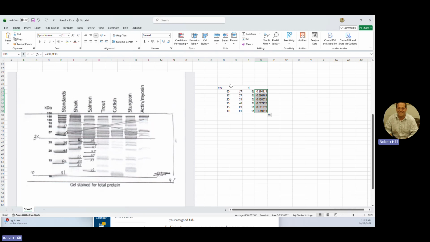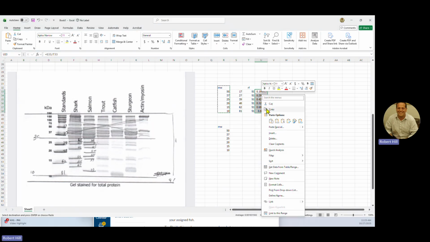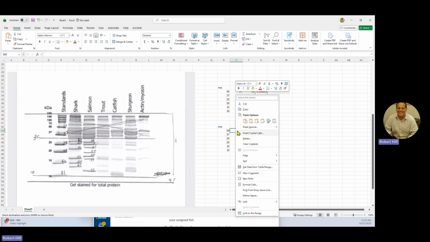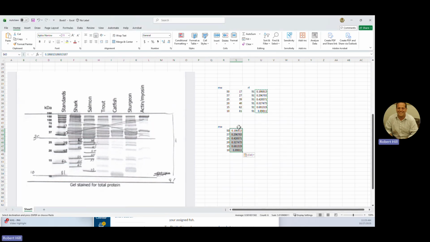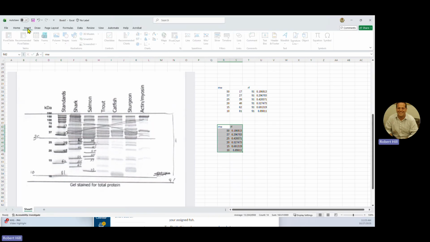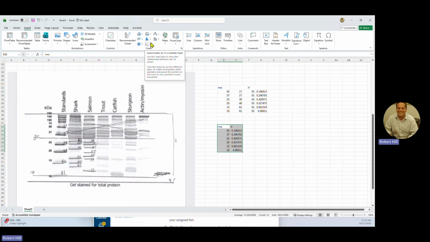Now we're going to plot this molecular weight versus our RF. Paste the value, not the formula. And I'm going to select those, and we're going to go up to Insert, and we're going to do a chart. It's the dot plot, so this one.